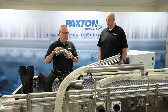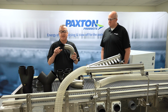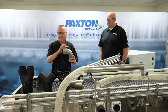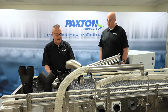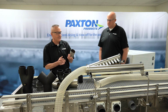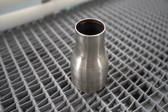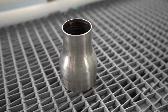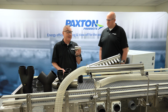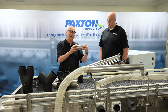We also have long radius elbows. These are used for basically making 90-degree turns. They're long radius because again, it's a better flow. It has a better flow characteristic. We have both 3-inch and 4-inch. And then last but not least, we have reducers. These are used to basically reduce from a larger pipe size down to a smaller pipe size without splitting like you would do with the dividers. This one here particularly would be used to reduce down from a 3-inch OD pipe down to say a 2-inch air delivery device.